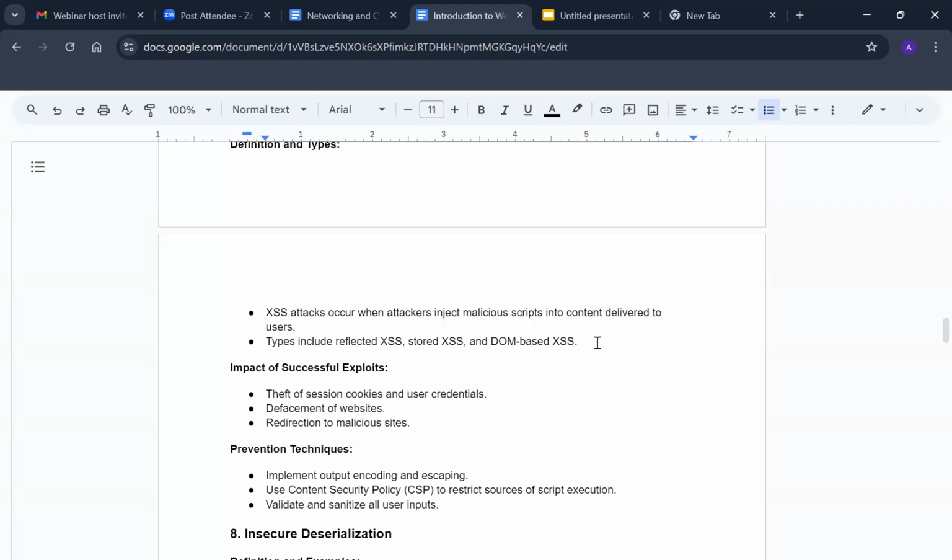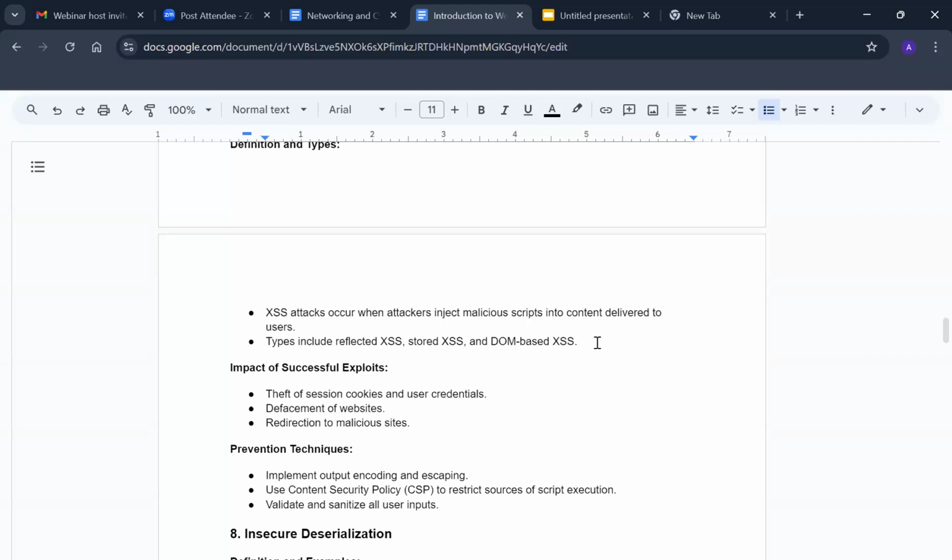So finally, in terms of the techniques that you can use to prevent cross-site scripting, you can implement output encoding, escaping. The other thing is content security policy, to restrict the source of script execution.